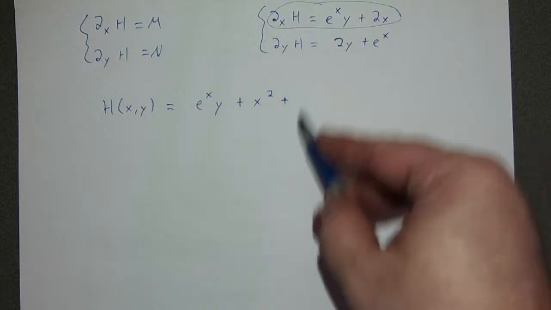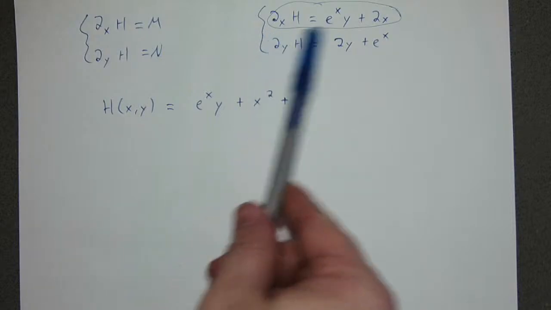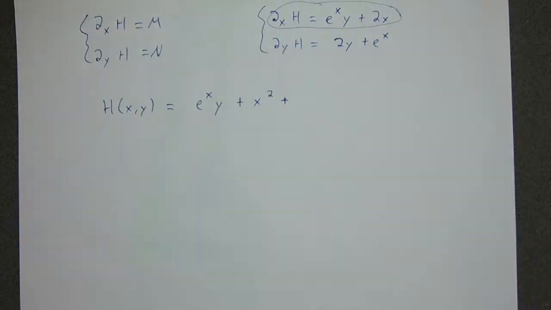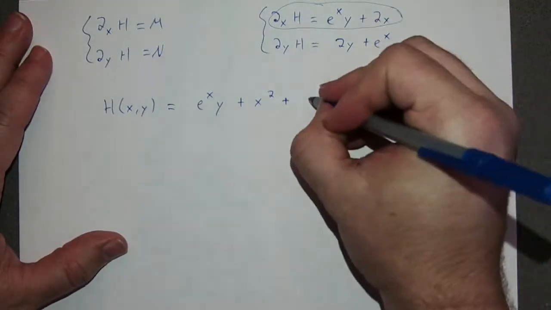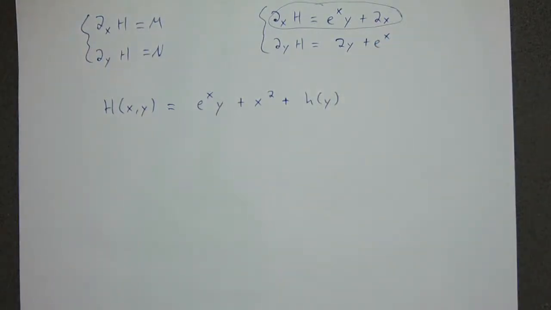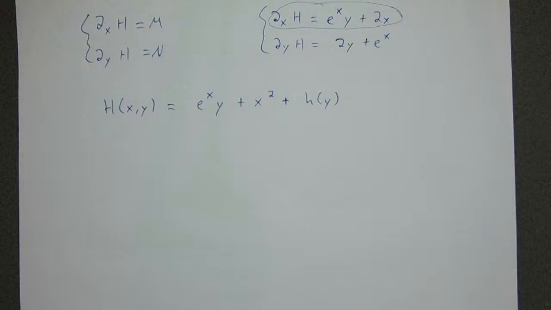So similarly, I could write a constant here, and you might be happy there. But remember, this is a function of two variables, and I have just integrated with respect to only one of them. So I've integrated with respect to x. With respect to x, the most general possible constant that I could write out is not just an actual constant. It is a constant in the sense that we treated y as a constant. And so the most general possible constant to think of here is a function of y that I called little h.